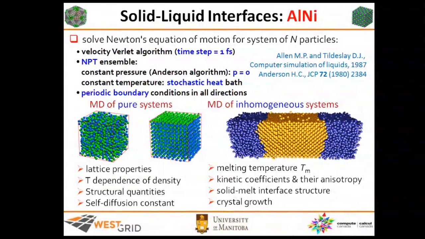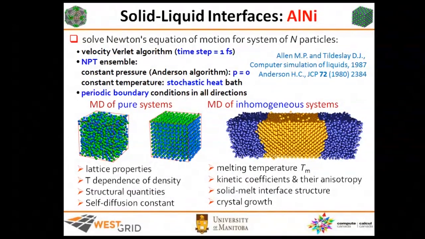If you look at this plot, each point corresponds to one simulation. So you run a simulation at constant pressure starting from low temperature, then you average all the properties.